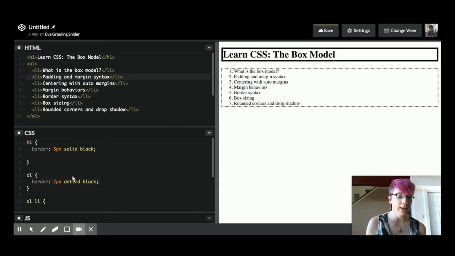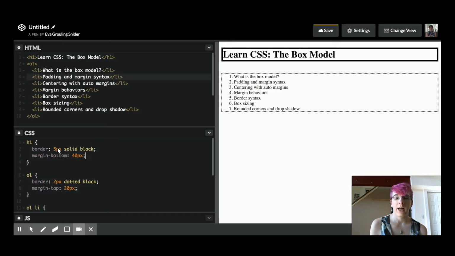And if I set a margin on the top of the ordered list box, and I set a margin on the bottom of the header up there, these two margins, the bottom of this and the top of this, occupy the same space. Therefore, it defaults to the highest value.